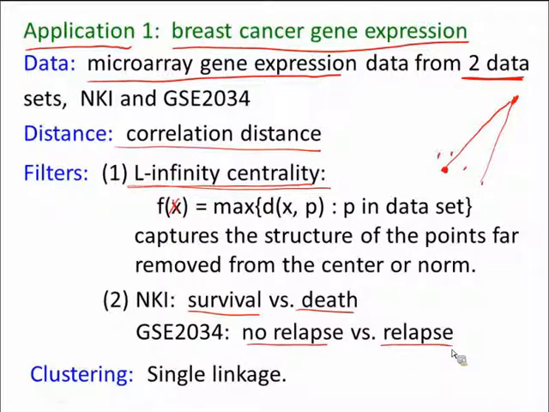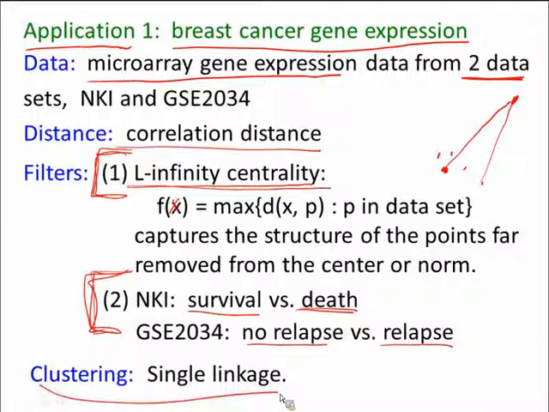So usually these data sets are over a period of 5, 10, maybe 20 years, depending upon your data. And so you might just know that they have relapsed or not, or you may know whether they've died or not. And so that's the sort of second. So the two filters are these. Here, we will definitely get some overlap between our data, but here we will separate our data because you either survived or you didn't. Nobody did both, at least during the time of the study. And then the clustering will again be this single linkage clustering.